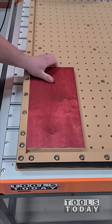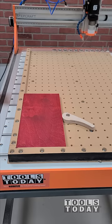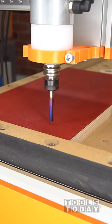It's time to cut the clamps to finish off this work-holding wasteboard for the Stepcraft M1000 CNC. Since I've already done a wasteboard like this before, I do have clamps available, so I'll take the opportunity to show you how those work. Essentially, you bolt them down to the wasteboard and then tighten them down to hold the piece up against the fence.